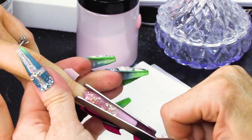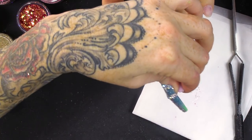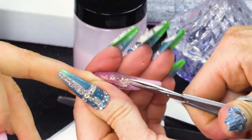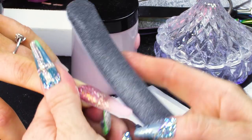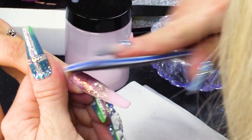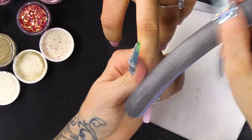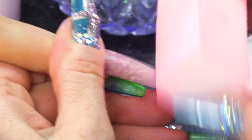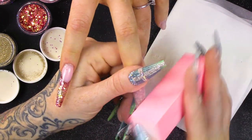What we're gonna do now is remove the pinch. Look how beautiful and slim that is — slim Jim! I'm just gonna snip off any of that excess. I'm gonna go through my normal filing routine now. I'm gonna do the sidewalls first of all, and the cuticle area. Make that nice and flush. Do not file away your glitter though — you've gotta watch how close you get. Then we're gonna do the free edge and then I will file the rest of the nail contouring the surface. I'm gonna buff over this now just to smooth it out. Make sure you support the nail when you're doing this — it's very important. You don't want to cause any stress on the natural nail.